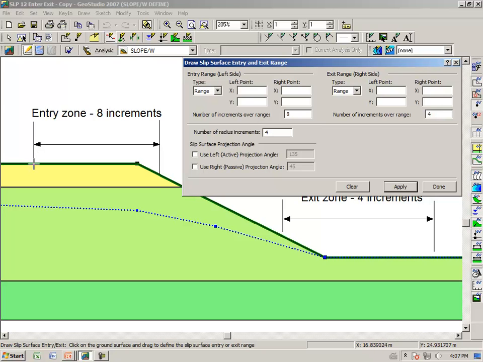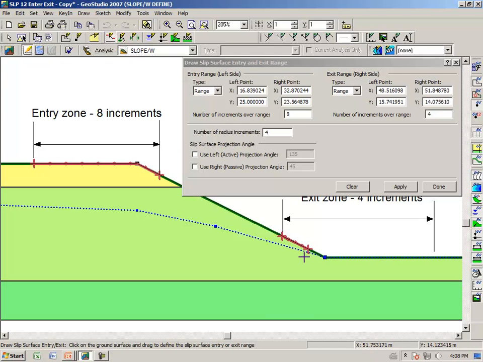It is important that once you click down that you hold the mouse down until you reach the point at the end of the enter zone. Once you release the right mouse button, the definition is complete. We can do the same now.